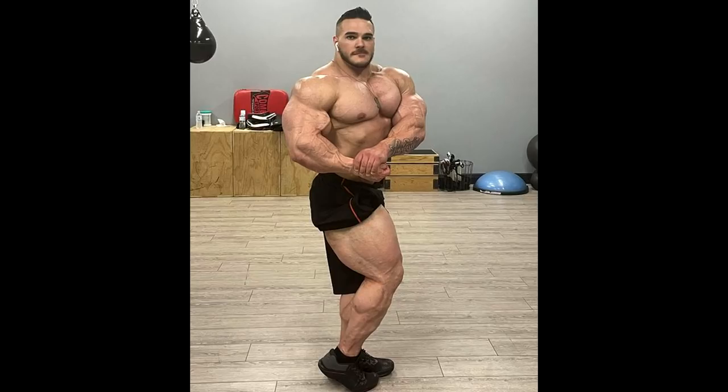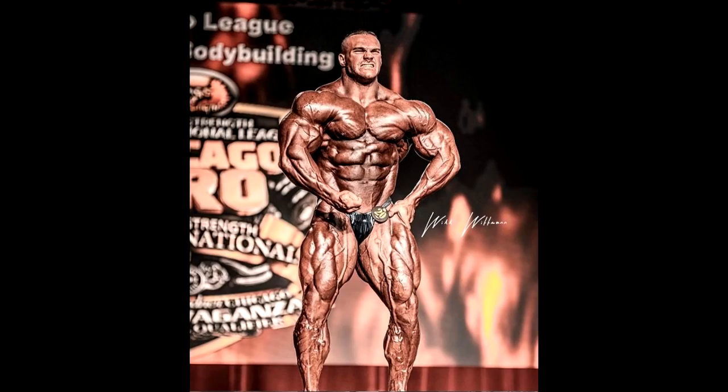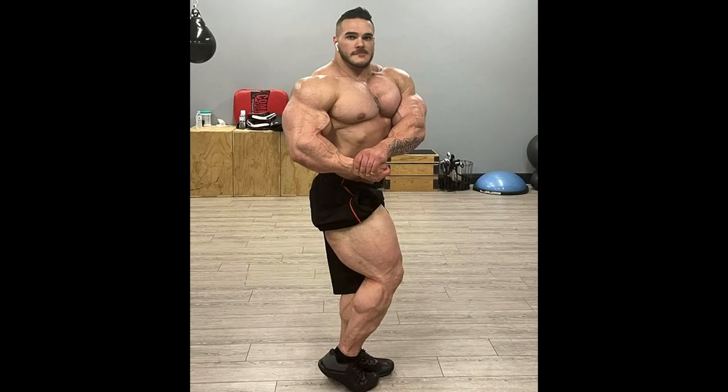Over 250 is very, very big. Most of the big guys are around 250 — like Ian Valliere, for example, he's a monster, he's a freak, but he's around 250 — and Nick is 270 right now, and I think Nick is shorter than Ian. Let's say he diets down to 255 or 260 — he's gonna be a freak with that size. I know he's gonna bring conditioning, no doubt about that. Matt Jansen figured it out with Nick and brought his conditioning to a very good level last year. He's looking shredded right now at about 5-6 weeks out, so I'm sure Nick is gonna be ripped and huge at the New York Pro, and very, very hard to beat.